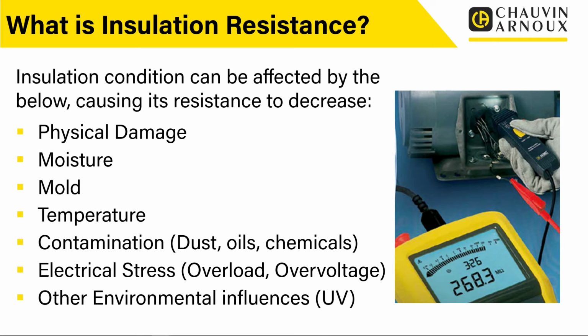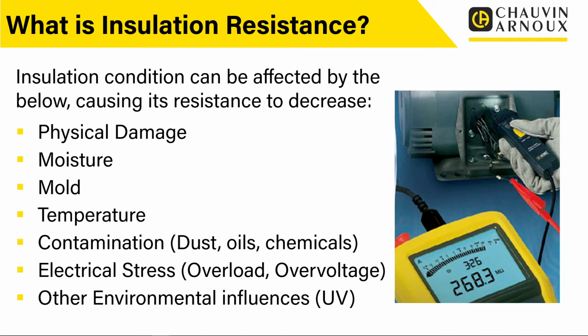With moisture, sometimes once the circuit is dried out, the insulation will recover, so the insulation resistance will go back up, and the circuit will be perfectly serviceable again. Or it could be a problem where you've actually got long-term damage, and the cable needs to be replaced or the equipment needs to be replaced.